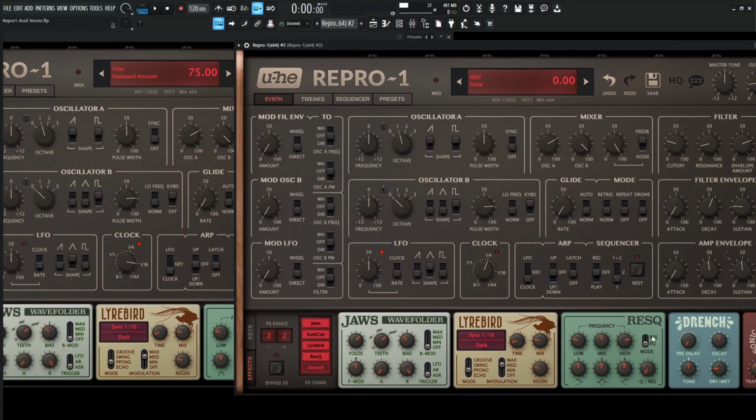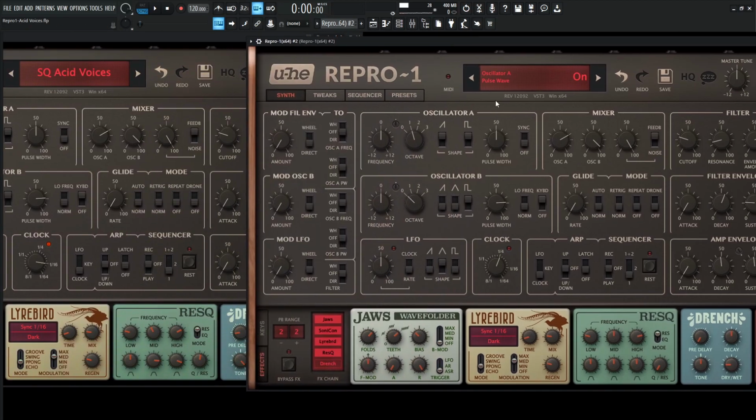So the first thing we need to do is change this from EQ to resonator. Let's move this over just a little bit more. Okay, so we have it on the resonator, and for the low, we're not really doing anything, so we can kind of leave this at 2550, right? You could use this later on if you want to, but I have not used this whatsoever, so we can skip these two knobs.